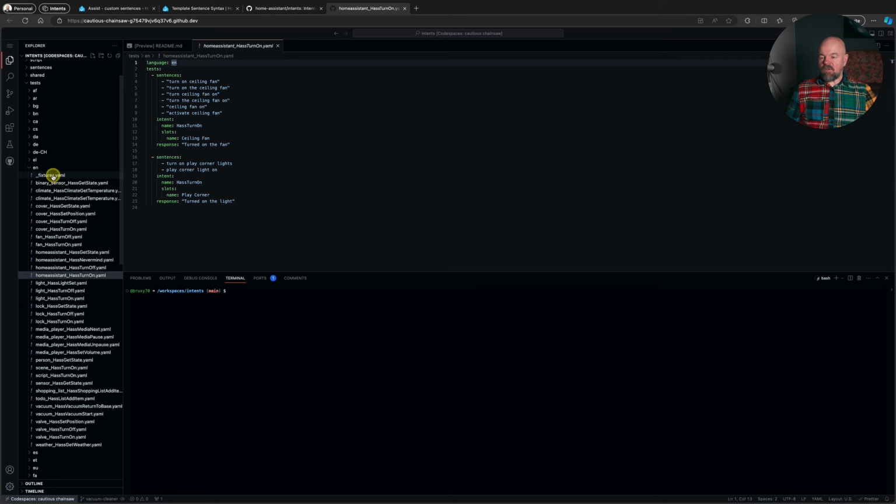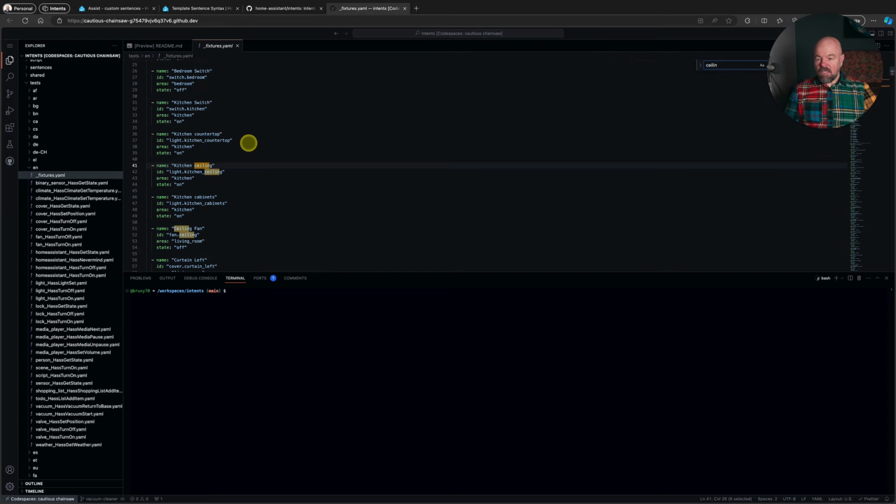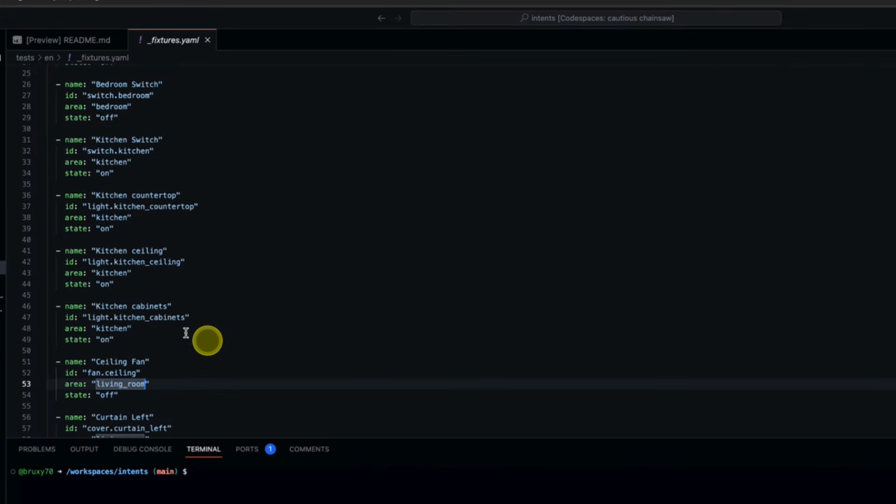How does it know the ceiling fan? There is something called fixtures, and in here, if I just search, there is a ceiling fan, which is a fan.ceiling device, and it's called ceiling fan, and it's in the area living room.